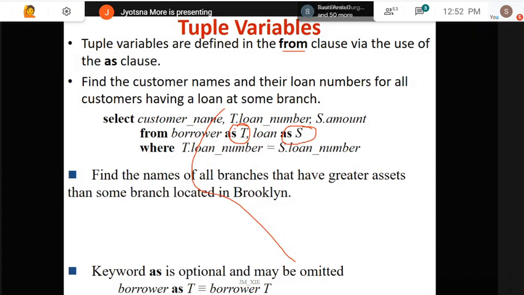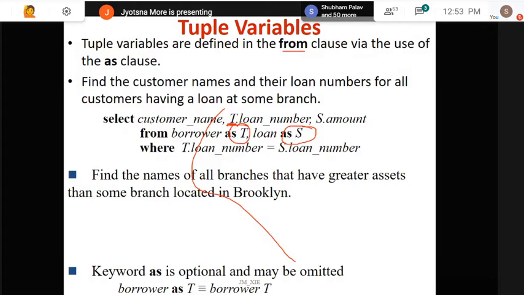But you can see I have already used the T in the select clause, right? You can do that. In the same query, when you use from for a particular table name, you can use that variable in the select clause.